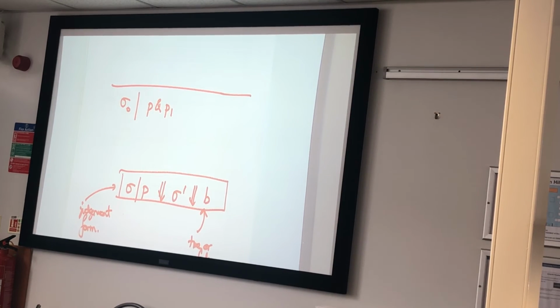You evaluate the first expression, you evaluate the second expression, combine them. Yeah? So if it's P and P1, is it reasonable to evaluate P and then evaluate P1 and then combine the results? Okay. Sounds reasonable. So let's write that down.